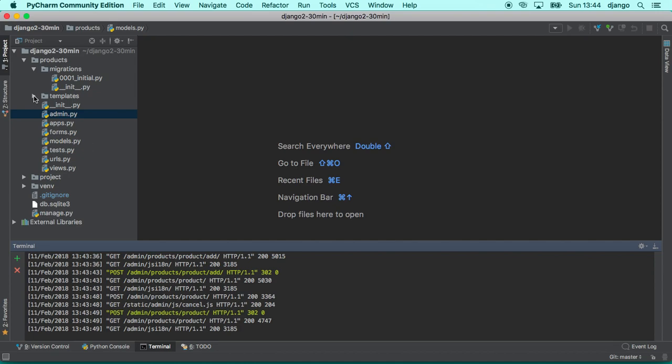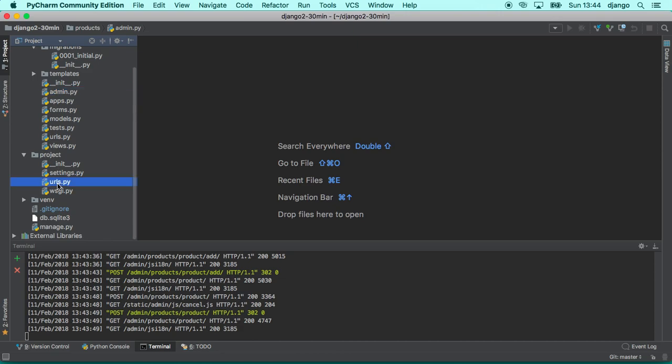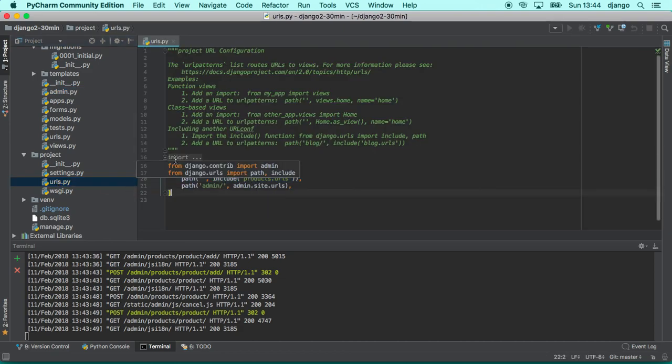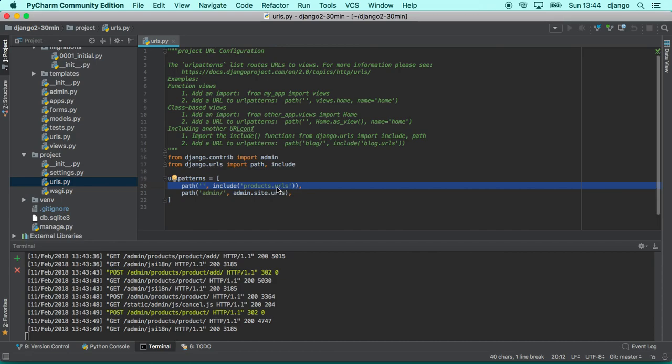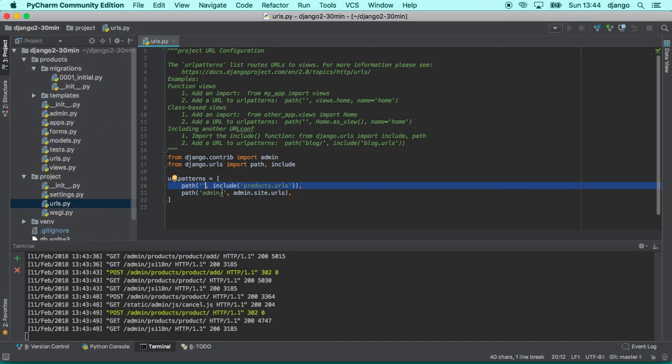How can we do that? So the first thing that we need to do is, here in your project folder, you go to urls, and then you need to import this include function and call the urls from your product application. Okay, this guy here, exactly this way. I want that when the user accesses my project with anything in the URL, just localhost:8000, I want to redirect the user to product urls. Okay, so you do like this.